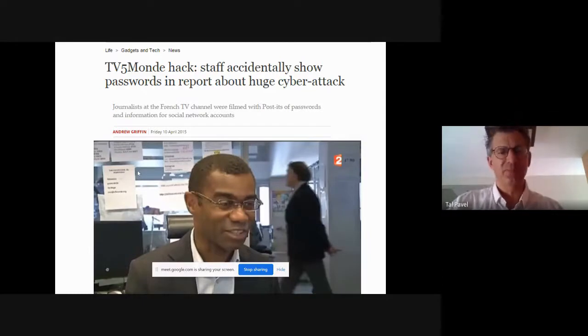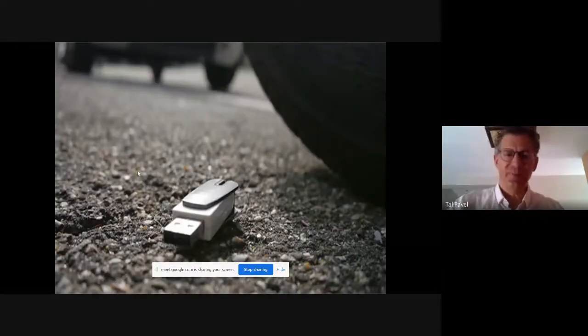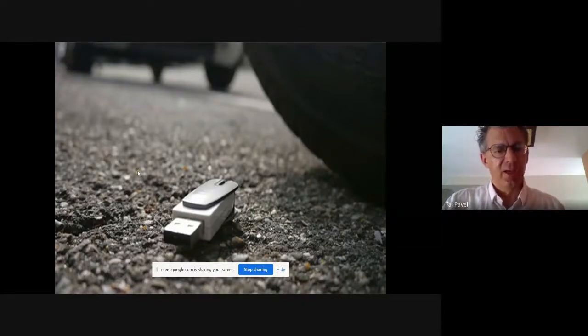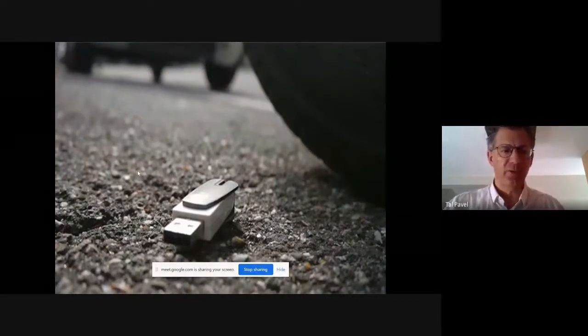Another example: if we find a USB device, in most cases, we don't have the time now to elaborate, but in most cases, it's only a matter of, A, time, B, a relevant trigger, that almost everyone will plug it in. And that's what I want.